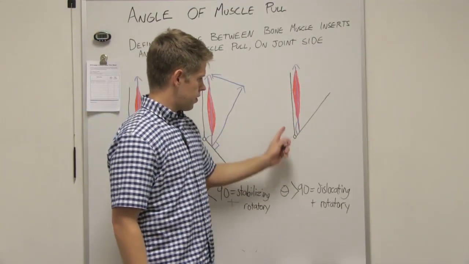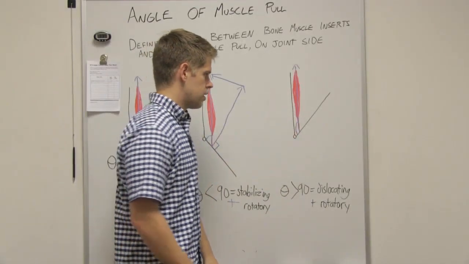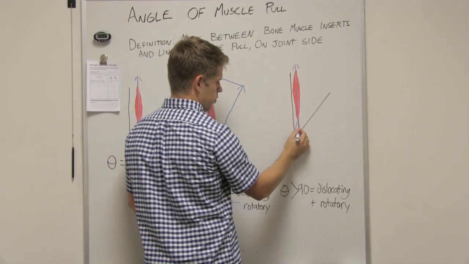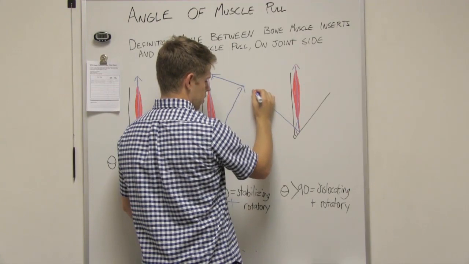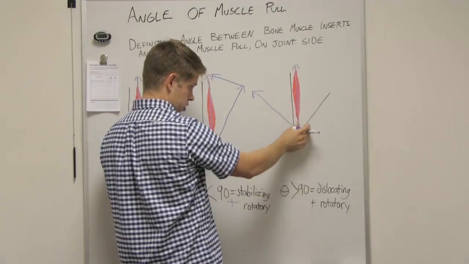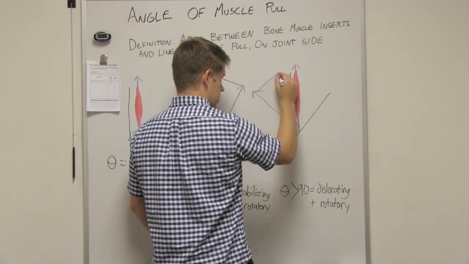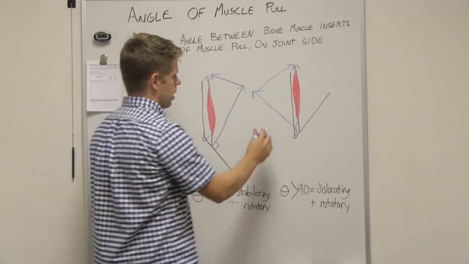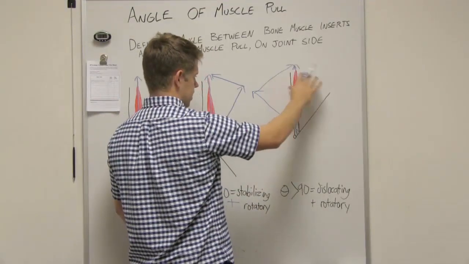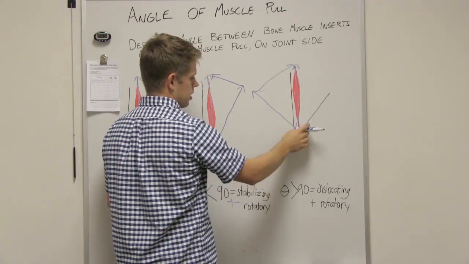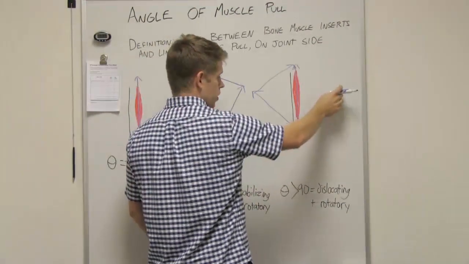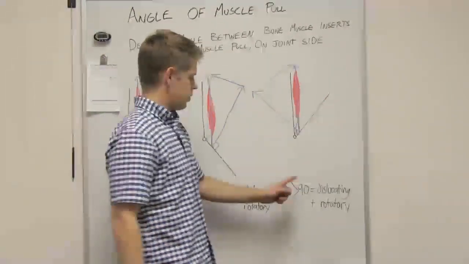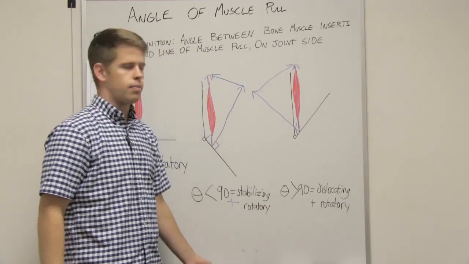Now let's do the same thing for this angle, where the angle is greater than 90 degrees. Let's draw my rotatory component starting from the insertion point, running exactly perpendicular to the insertion bone. Then we'll draw the last arrow for the resultant vector of the muscle line of pull. If we bring this arrow down again, you can see there is a force causing the bone to want to dislocate from the joint, and that's why it's called the dislocating component. Anytime your angle is greater than 90 degrees, you have a dislocating component.